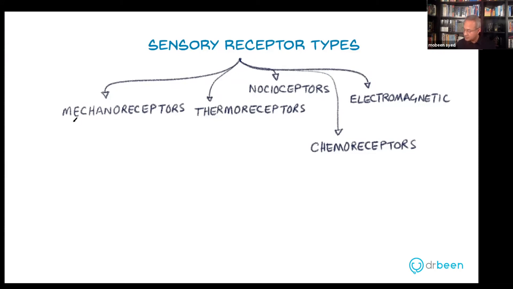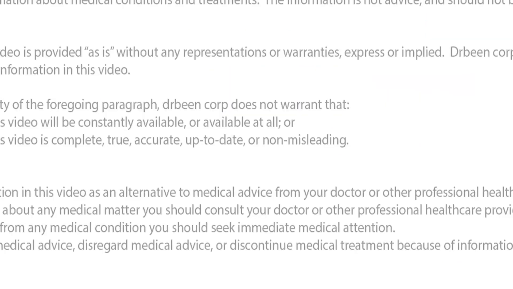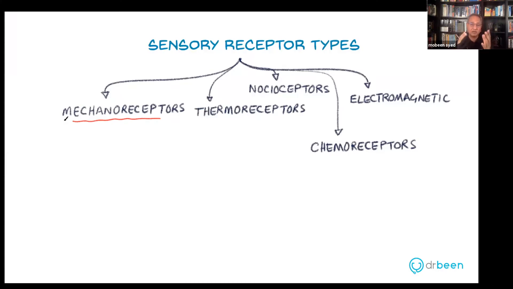Mechanoreceptors first. So the mechanoreceptors here, these guys, are mechanical receptors. What does that mean? They respond to some sort of mechanical stimulus. That mechanical stimulus can be touch, which can be very light. For example, this is very light touch on the skin. This is light touch. Or it could be deep touch. Or this can be called pressure, to the point that this pressure can become painful or crushing.